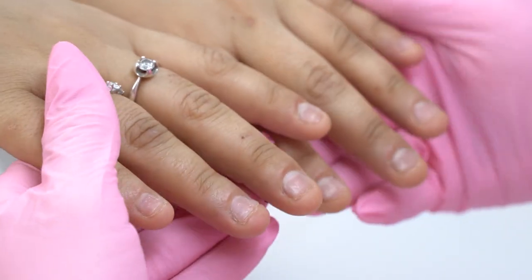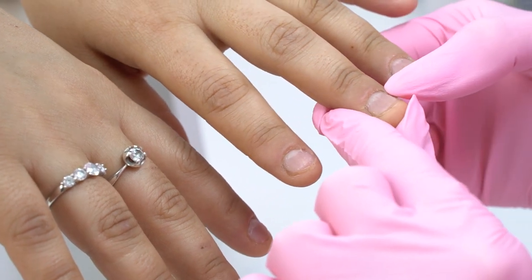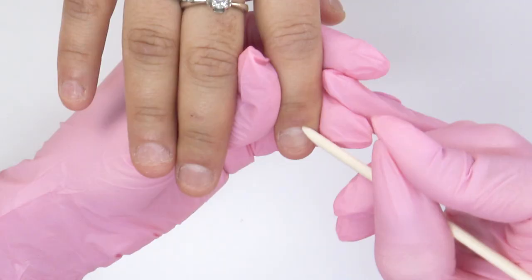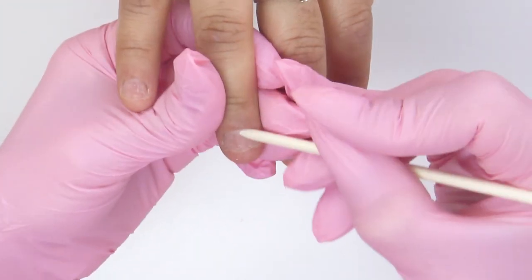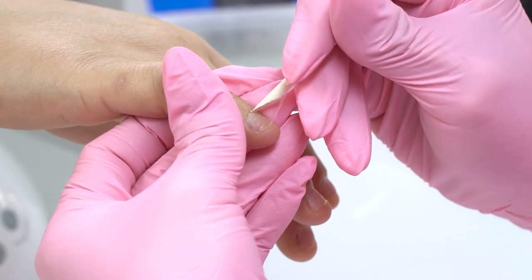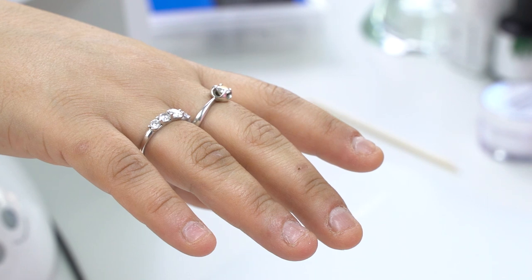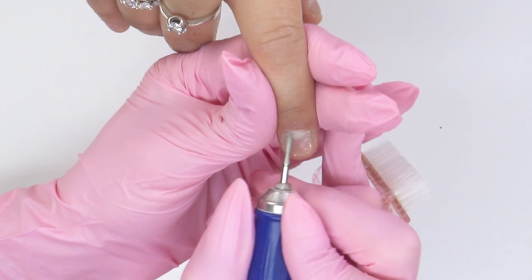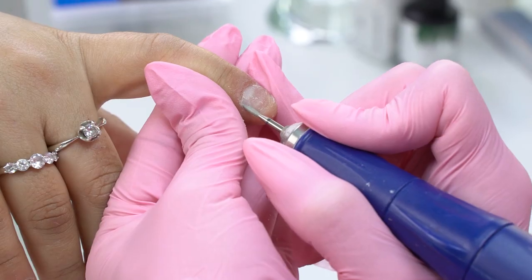This point must be taken into account when setting up the forms. My model's cuticle seems dry, but in fact it is combined - I would even say wet. So I will do a combined manicure. First, we push the cuticle so we could do a manicure. It's important to take into account that on this nail type the cuticle is often spreading and wet. For this, I will use a blue diamond flame drill bit. If I choose a red one, it would get clogged with the skin very quickly and work ineffectively. So I took a blue one.